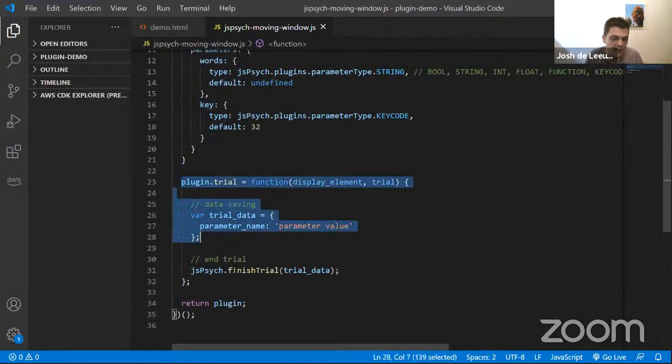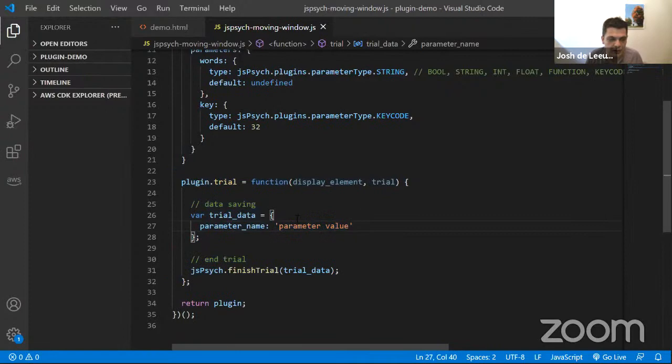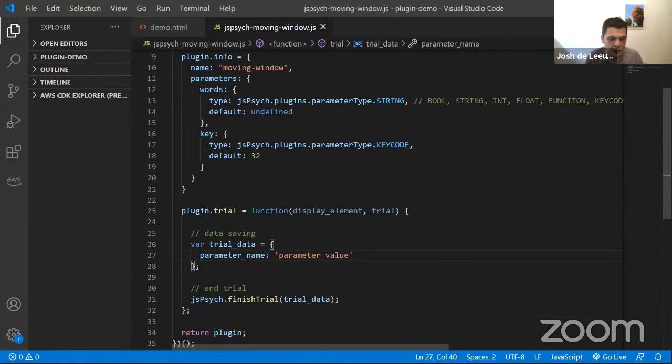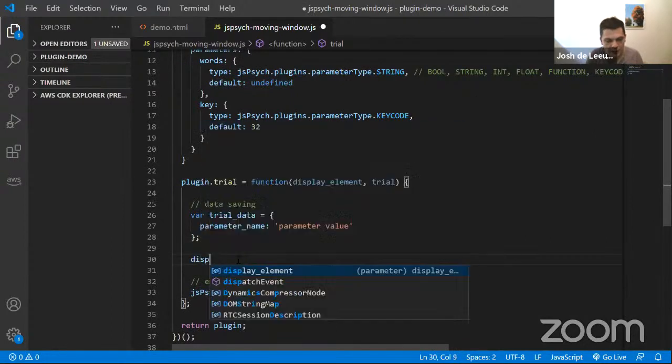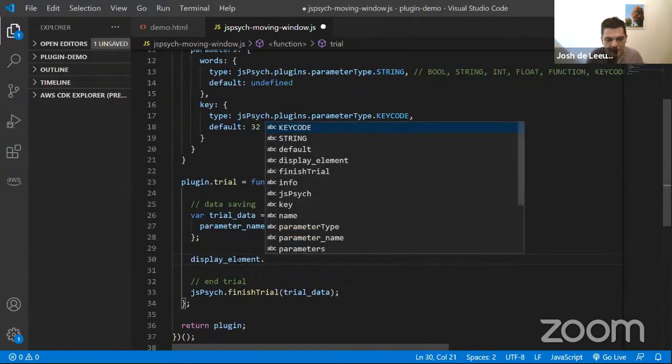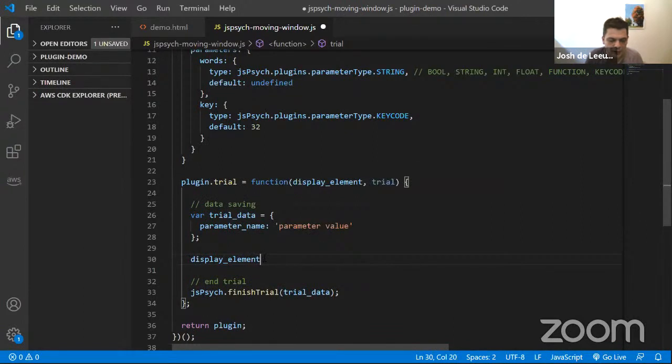Now we need to actually do something in the trial method so that we can show something on the screen. So let's display the words on the screen. That's a good first step here. I'm going to go down here and use display element. And remember, this is the element on the page that we're modifying.